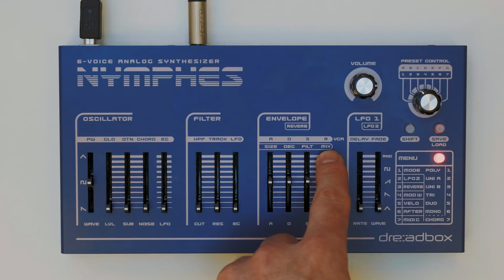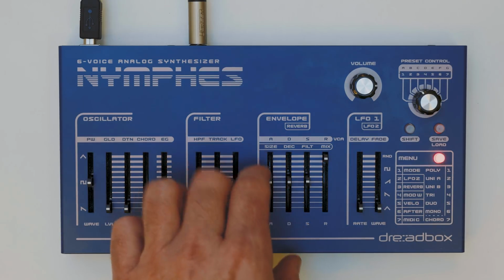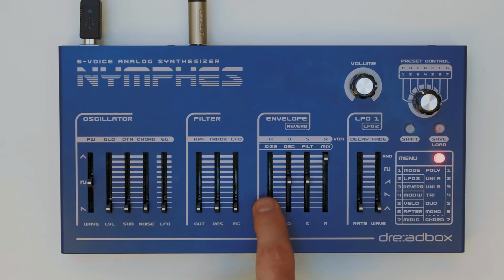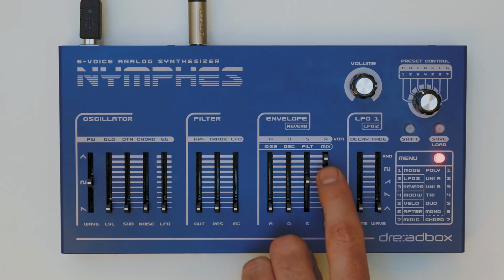Let's whack it up to maximum. So, even maximum is not 100% wet. We can still hear the original signal there. Right, let's play around with some of these parameters. So we take the size right down and the decay right down. A lot more like a room reverb.